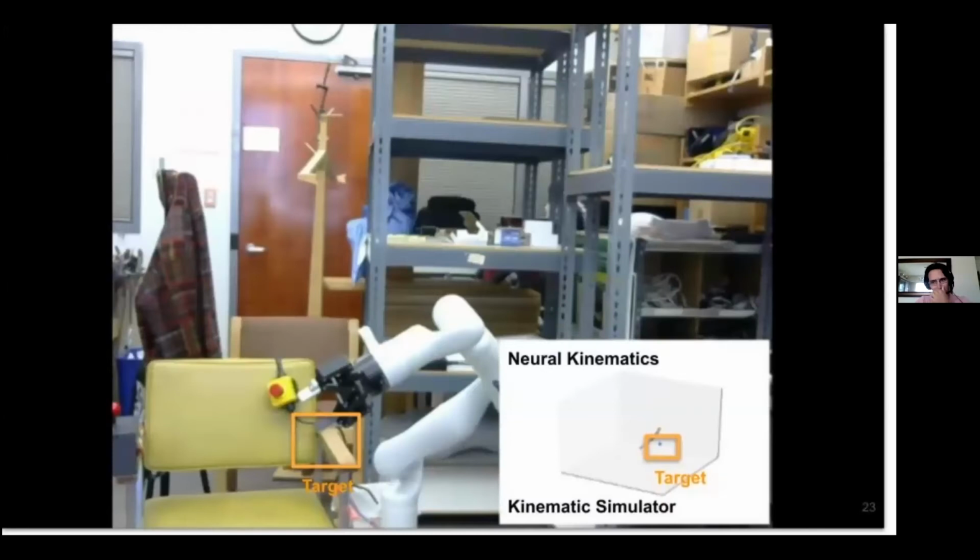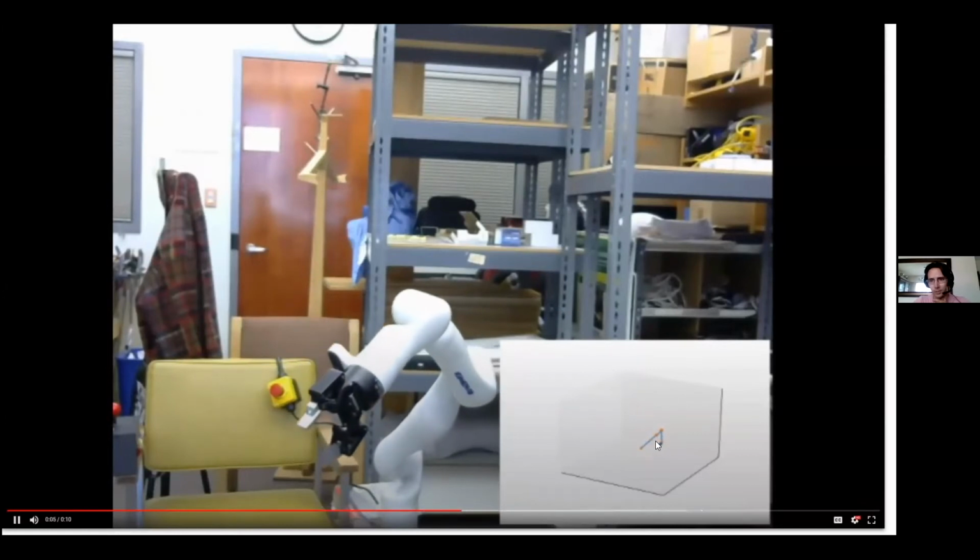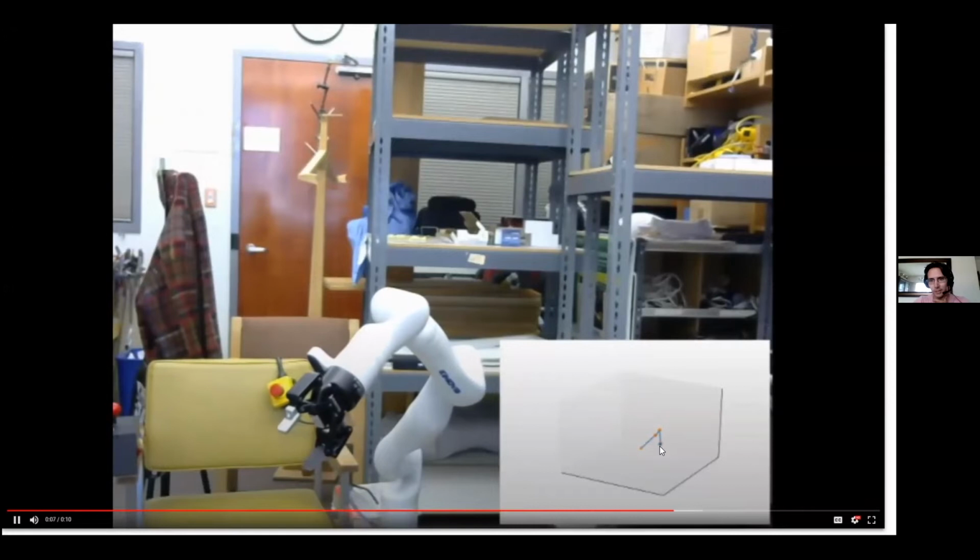There we go. Okay. So then here's video footage of our kinematics setting. In this image, the target is roughly positioned where these orange boxes are, and we replayed the trajectory inside our simulator so that we could actually see where the targets are and make it clear that the robot is reaching towards the correct spot. So this is using one of our variations of this neural kinematics approach, which will be successfully reaching. So if I go to the slide, as we see the robot arm, although it's a little bit jittery, does move towards the blue dot roughly right here, and it stops.